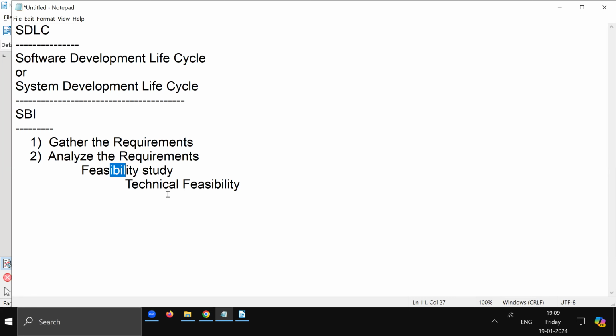Then only you should agree to do that project. Without doing all this careful study, if you straight away agree to develop the project, and after a few days of developing it you find that it is highly difficult, economically not possible, technically not possible, by that time you are already in the midst of the project and you cannot backtrack. Therefore, right in the beginning itself, your people will try to understand the technical feasibility and then economical feasibility.